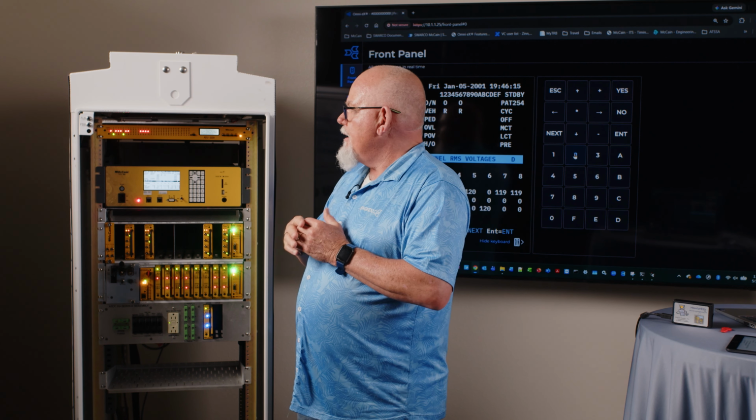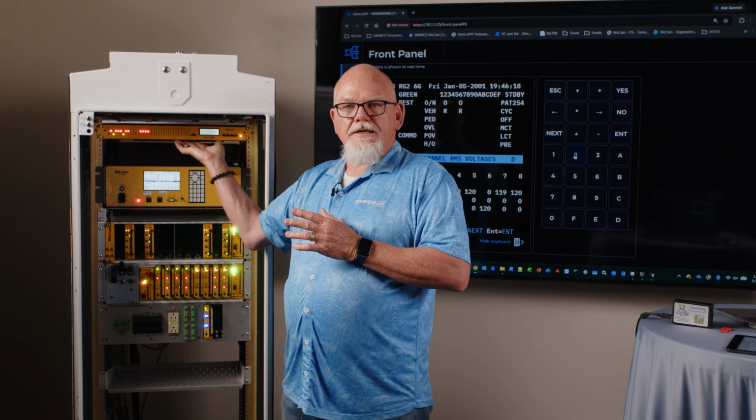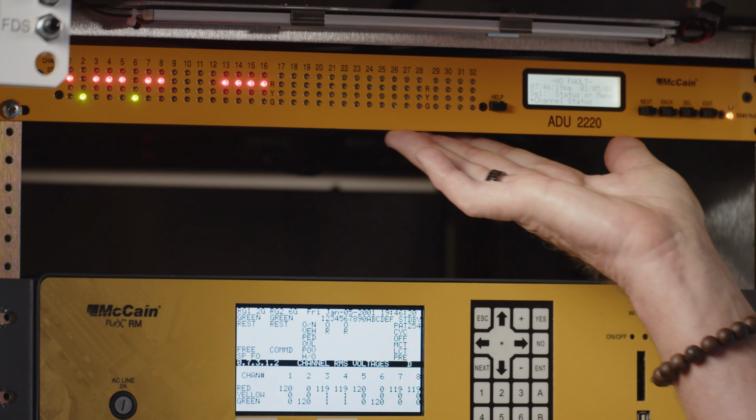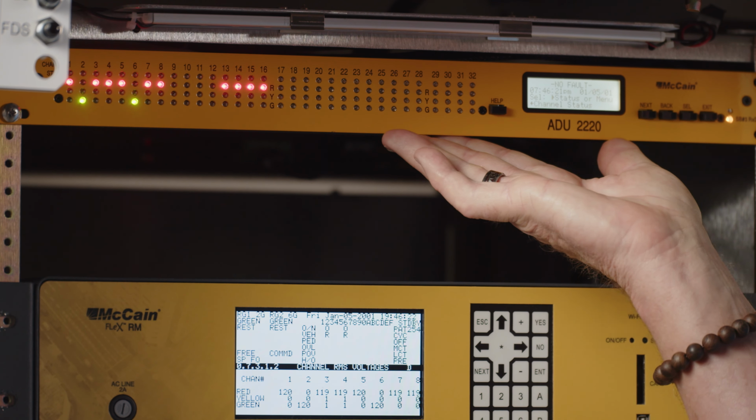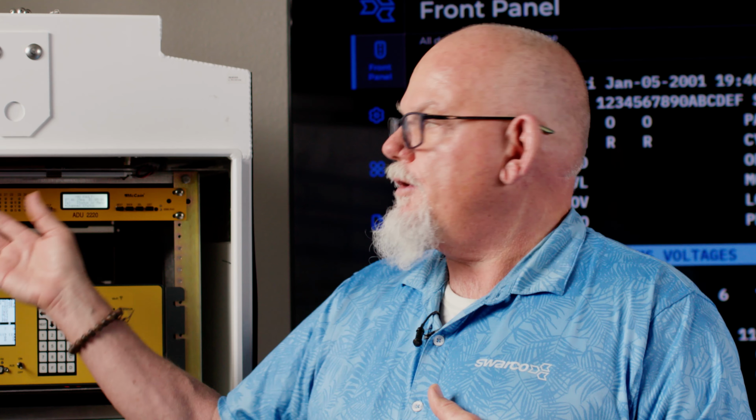We'll go through the different components right now. We'll start at the top. We have a functionality in this cabinet called an ADU. This component basically is part of the CMU function. It provides the same information that a NEMA MMU216LE would provide, with all the different channel outputs of where the cabinet is at any state. It also provides the help menu and the display for when we are troubleshooting the cabinet.